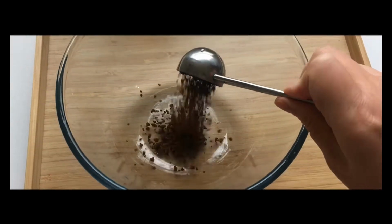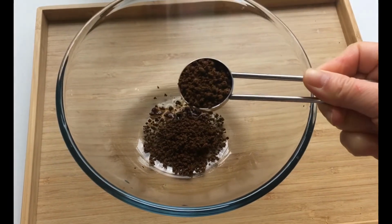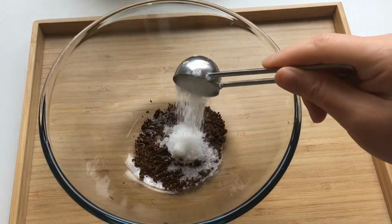You need 2 tablespoons of instant coffee. I've tried to use the instant coffee that comes in a sachet and it didn't work. So make sure you use the instant granule black coffee.